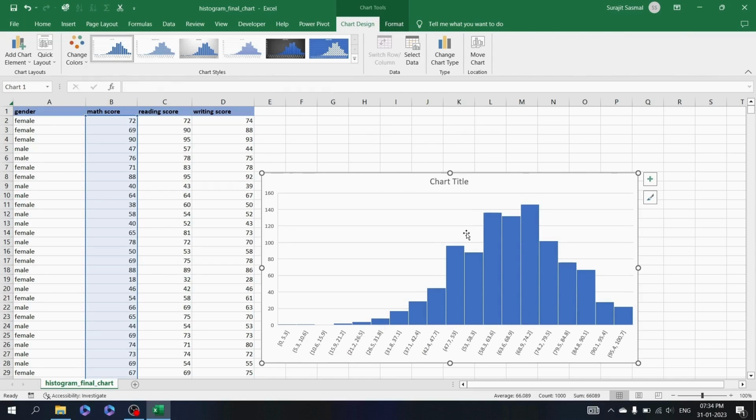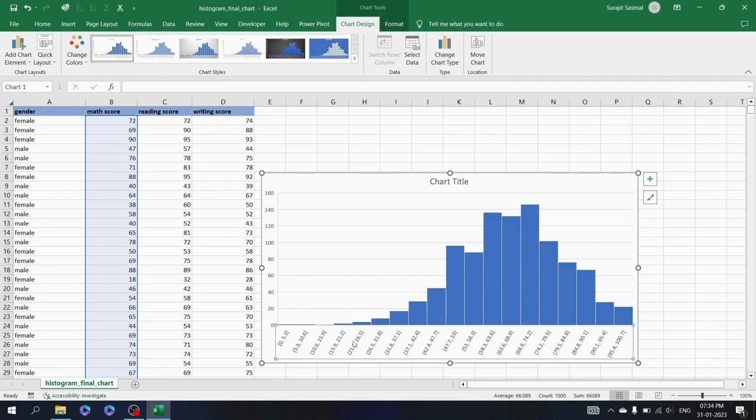You see, it's more or less a normal graph, though it is right-side tilted, but a beautiful bell curve comes. So most of the students get numbers in between, very few students get below a certain point, and very few students get above a certain point. But we don't want this bin to be 0 to 5.3, we want it to be 0 to 5.